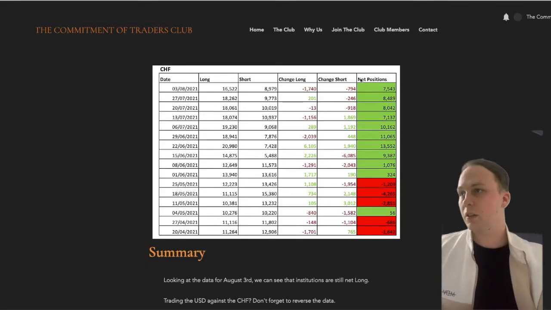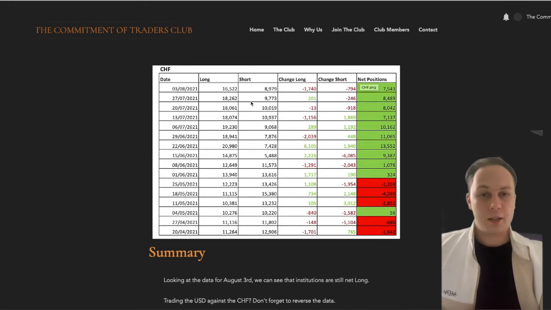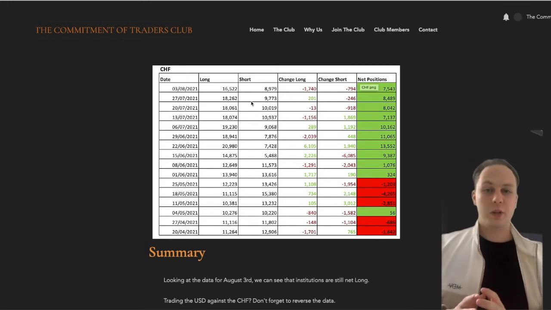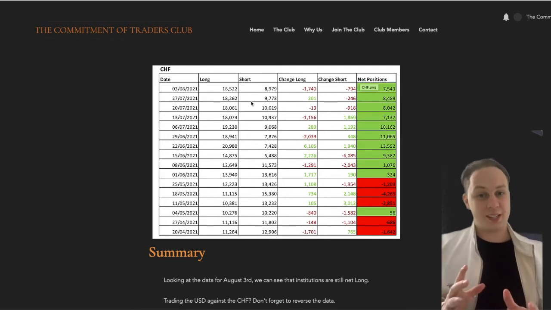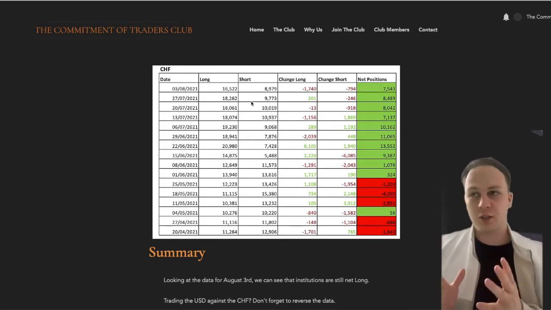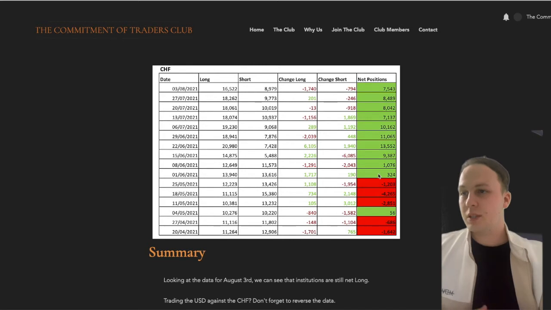We're back testing, so we are looking at the 8th of July, beginning of July here. So we're trading USD Swiss Franc. The commitment of traders is always traded spot against the USD. So this is CHF USD. We want USD CHF, so we just simply reverse it. It's not too difficult.